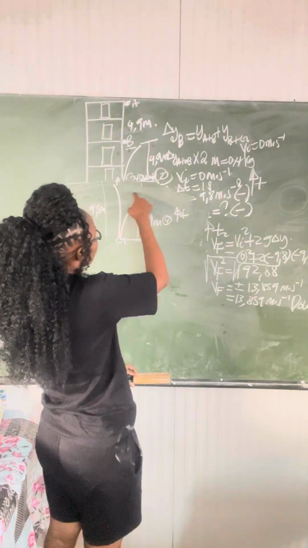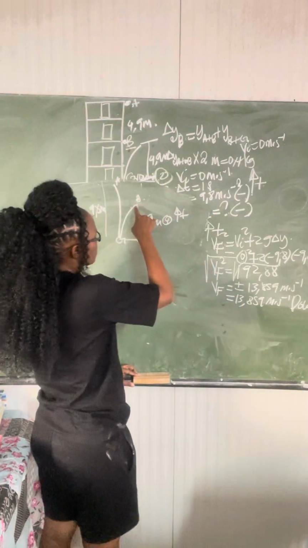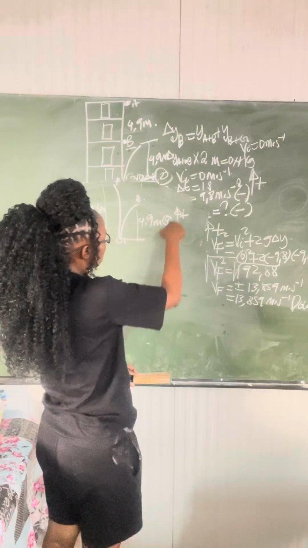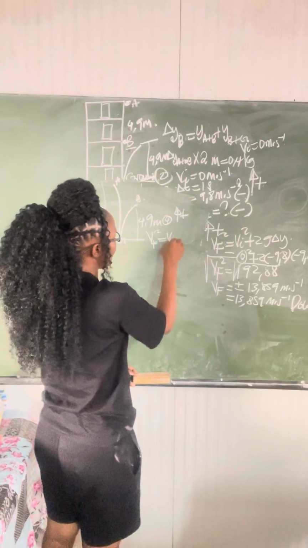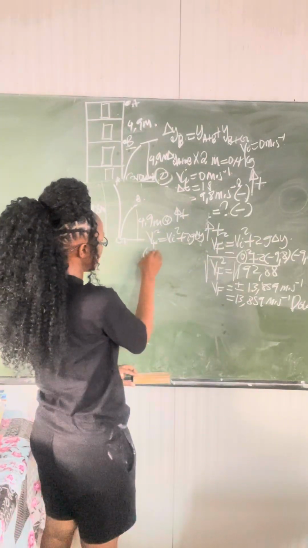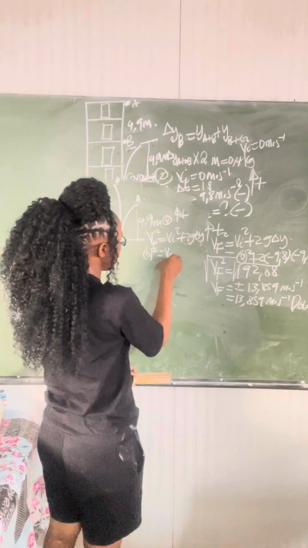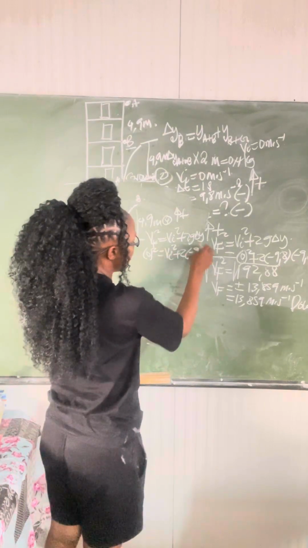We know that we've got a final velocity at B, which is 0 meters per second, because B is our maximum point. Then we've got the height of the building. So we can say V final squared is equal to VI squared plus 2G delta Y. Finally, we are at 0. Initially, we are looking for this plus 2. Our G is going to be negative 9,8.